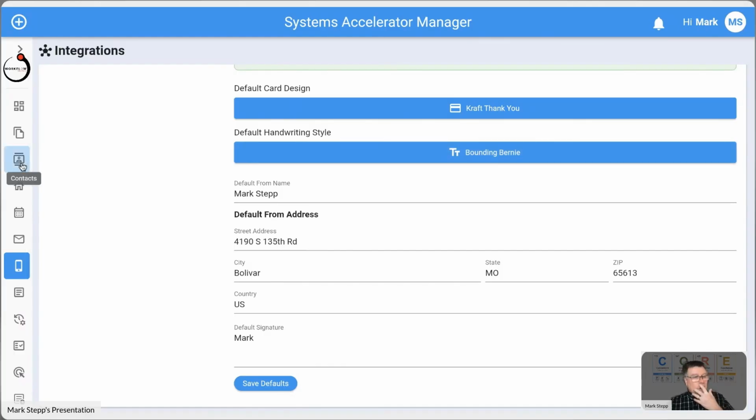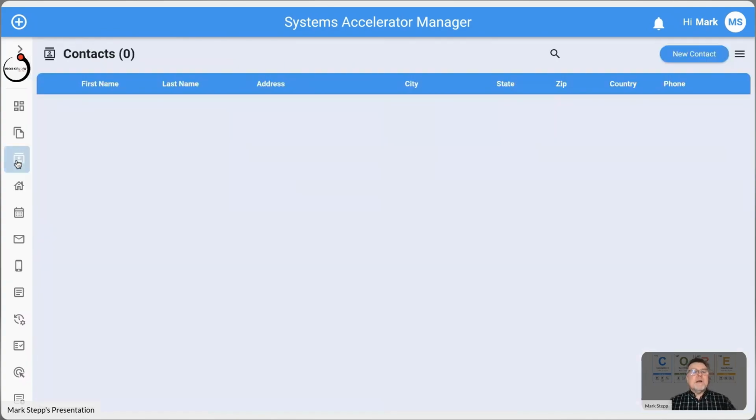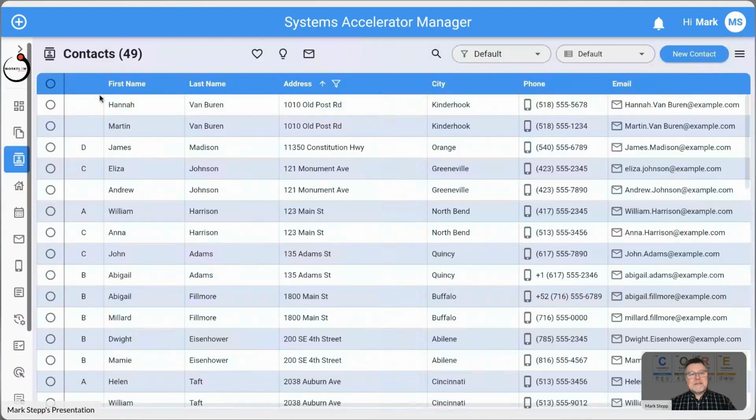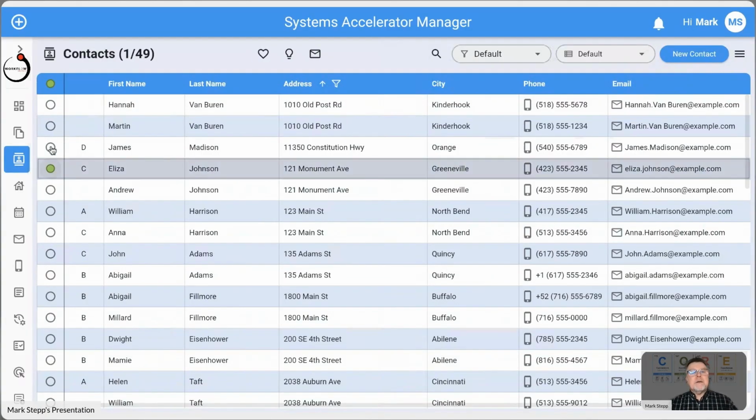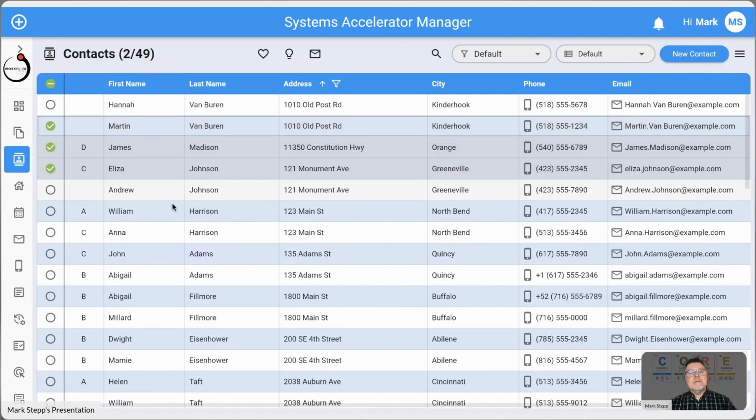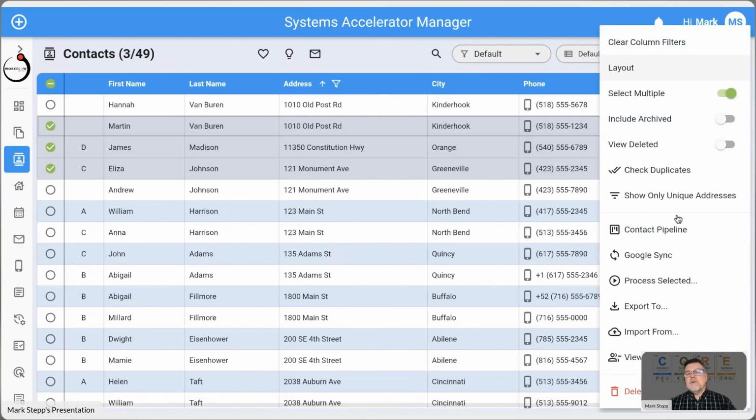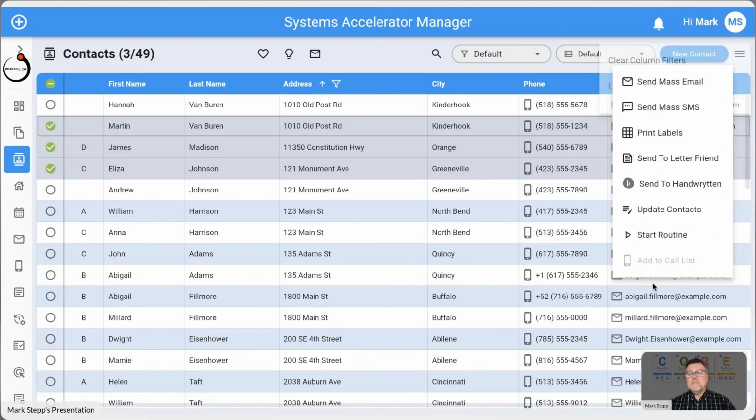So you can choose which handwriting style you want, what your defaults are there. Now, how this works is once this piece is set up, then you've got a couple different options. Number one, whenever you're going into your contacts list here, you can pick two or three of these that you want to send cards to, and under the process selected, we now have an option here for send handwritten.